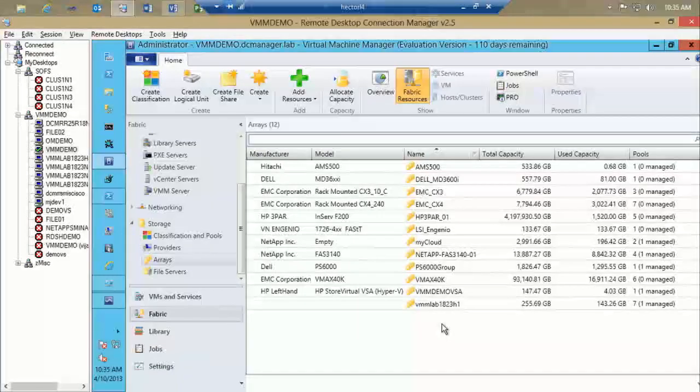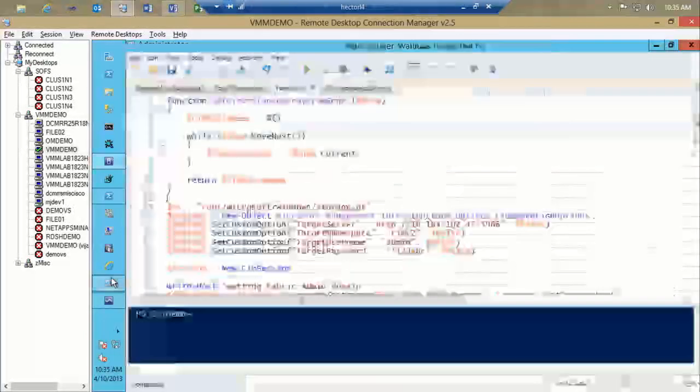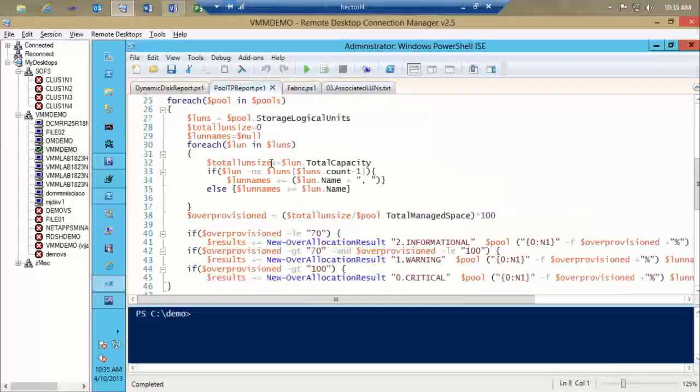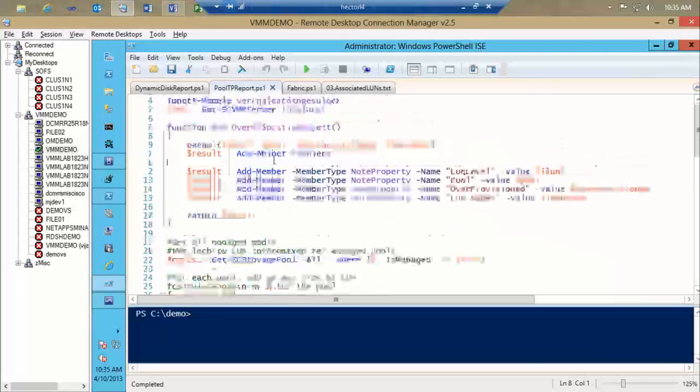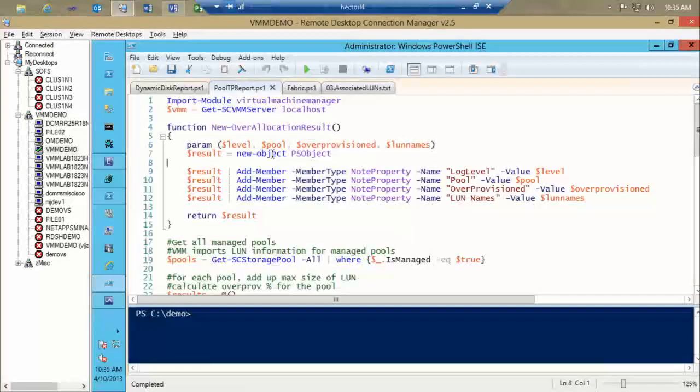Okay, so what I'm going to do now is switch over to the demo itself. The first demo I'm going to show off is for a pool. I want to find out all of the LUNs that are provisioned on a pool, and especially if they're thin LUNs, I want to find out what my overallocation is. Like I said before, I'll post these online, just high level.